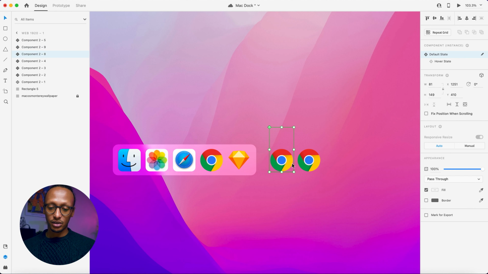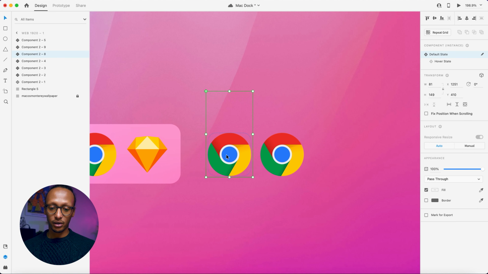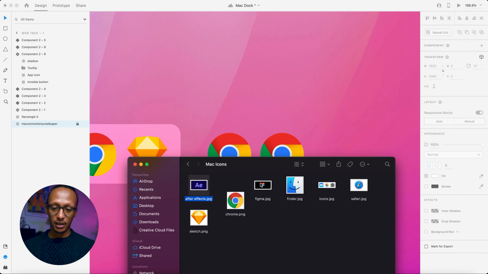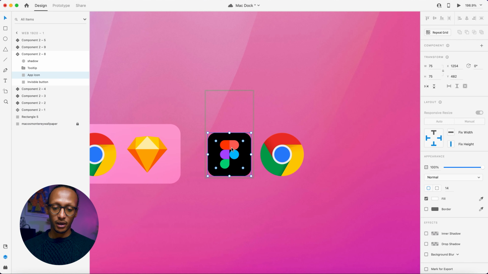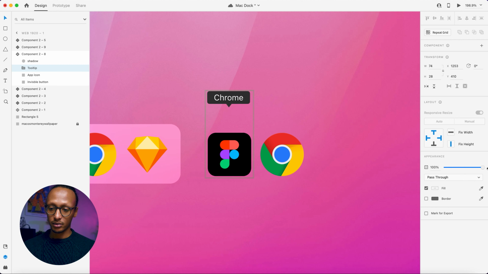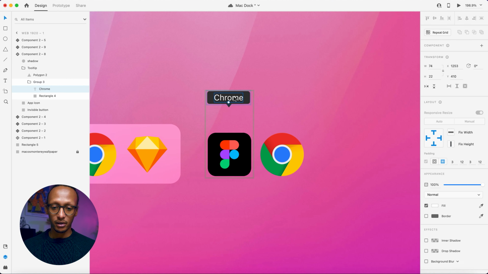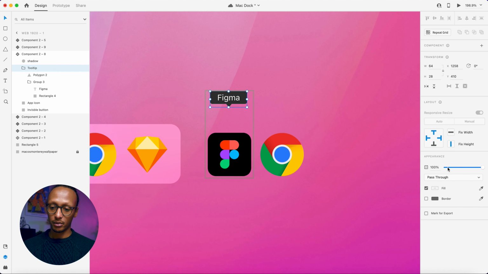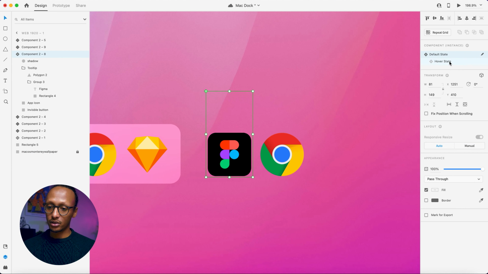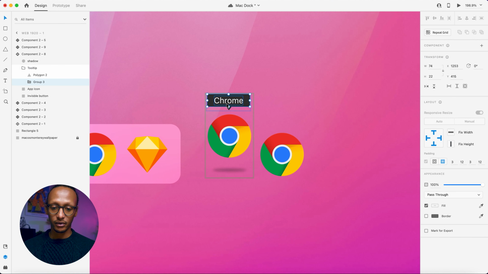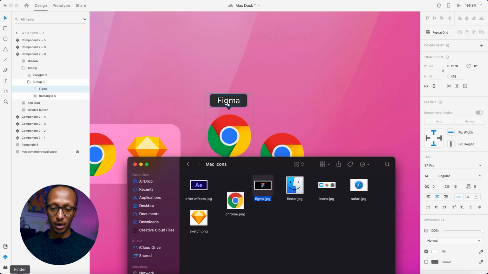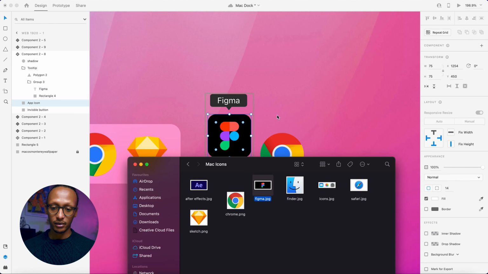So I'm going to double click. I've just copied and dragged two new icons, and I'm going to go in here. So let's add my Figma icon, and then I'm going to select this, turn the opacity up, just type in Figma, perfect. And I'm going to reduce the opacity. I'm going to go into the hover state, double click inside that and type Figma, drag my icon again. Perfect.